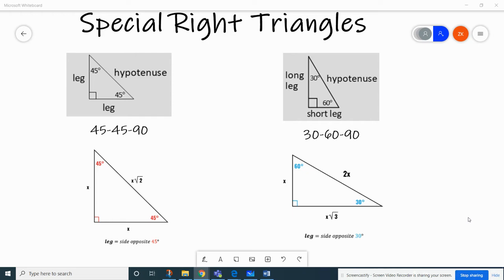So to first look at the 45, 45, 90, this is a specific case. When one of the angles is 45, that means the other angle must also be 45, as all the angles must add up to 180 degrees. From here, we can look at specific situations in which we know that the legs are going to be the same and the hypotenuse will be slightly bigger, but at the same rate.